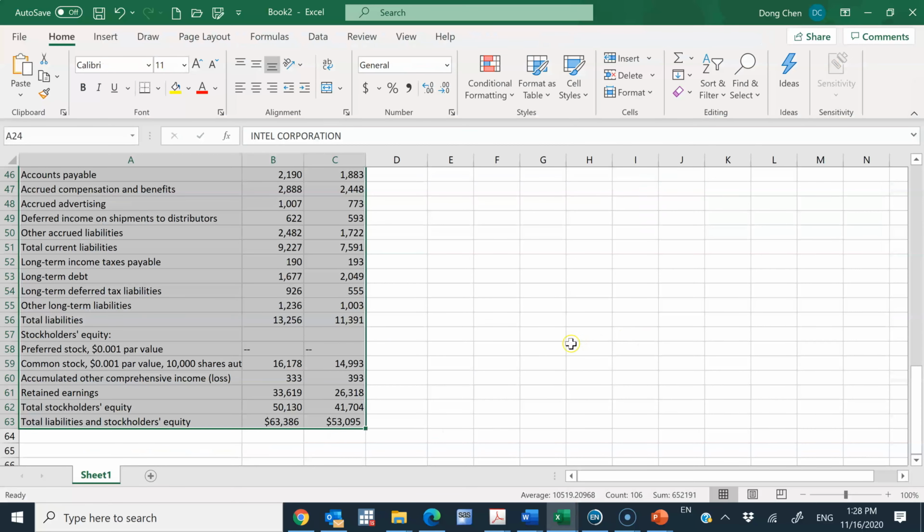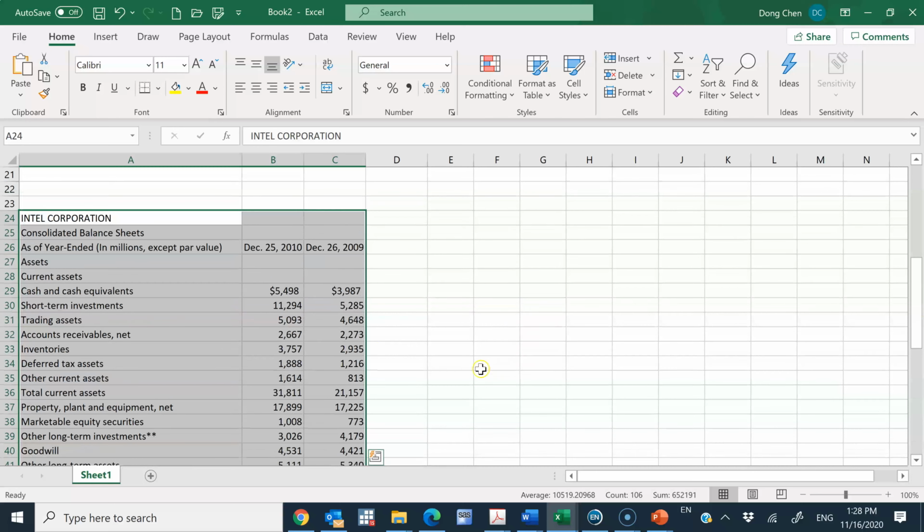All right, so the first part of the question is asking us to compute net operating assets. We know that net operating asset is operating assets minus operating liabilities. So in order to do this calculation, we just need to categorize the items on the balance sheet into the operation related and non-operation related. So let's do that one by one.